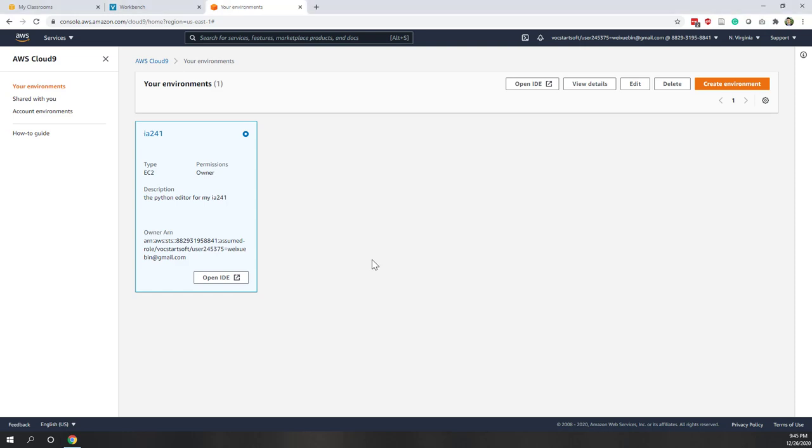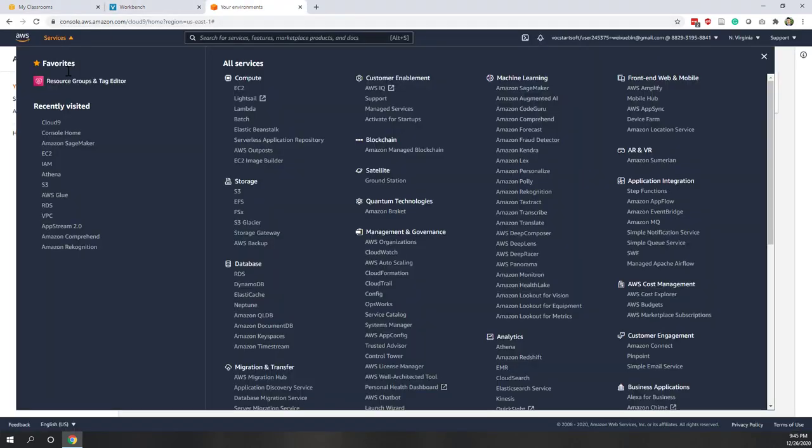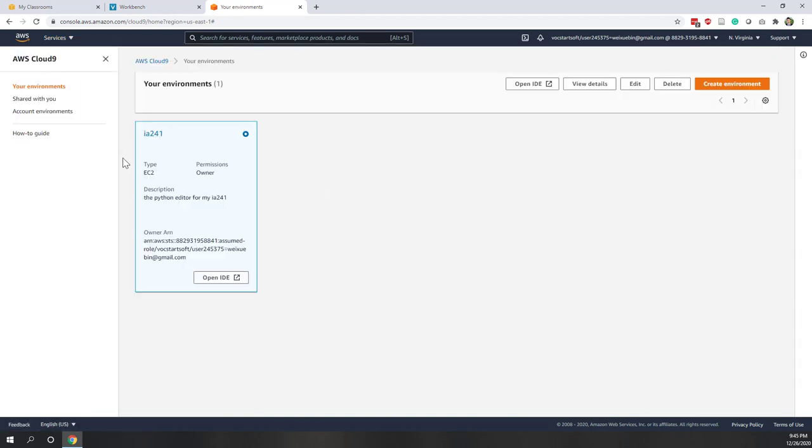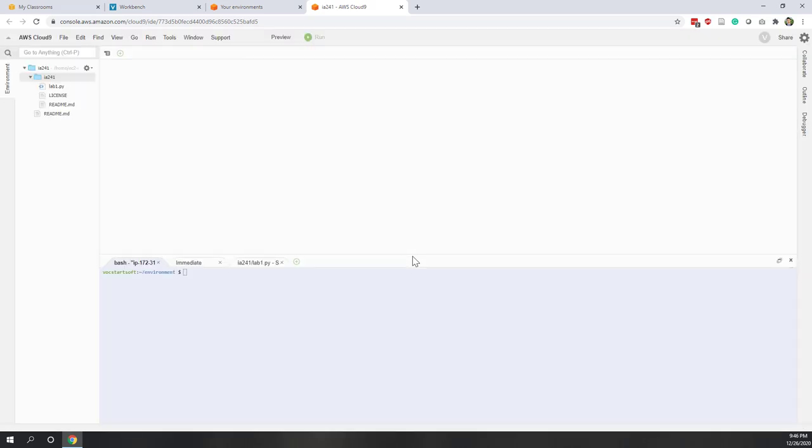All right, let's see an example in our Python editor. Let's go to AWS Educate, make sure you go to the classroom, then go to the console, and within the console we search Cloud9. Here you will see that the environment we created in the previous lab is still here. Let's open the Cloud9 IDE. If you haven't used the IDE for several days, it may take a while for the Cloud9 instance to be fully started. Once it has started, you can see that all the Python code and previous files in this repository are still there.